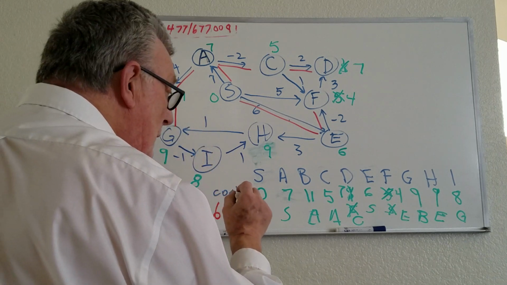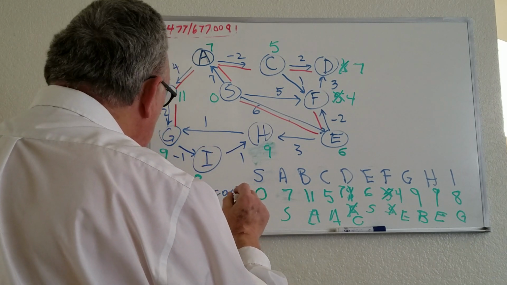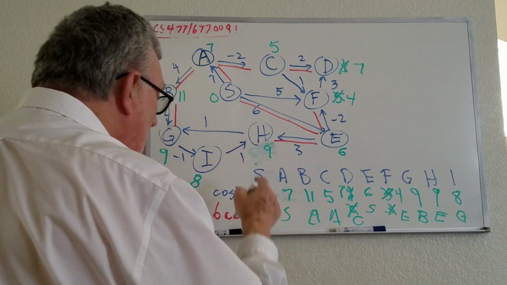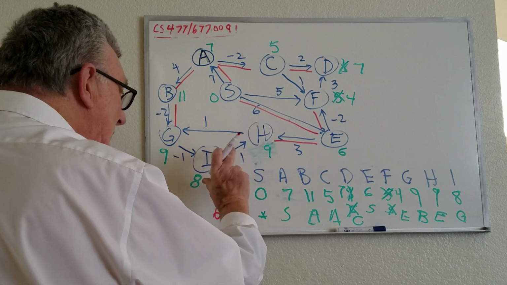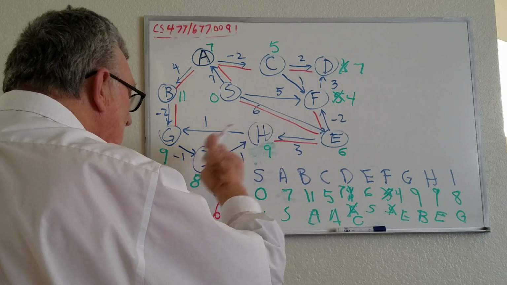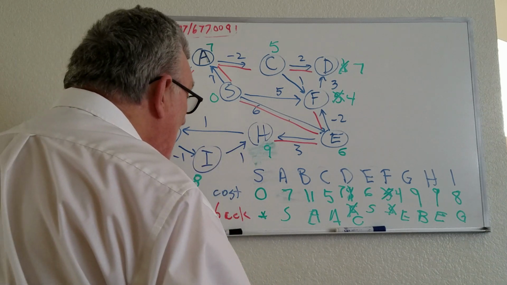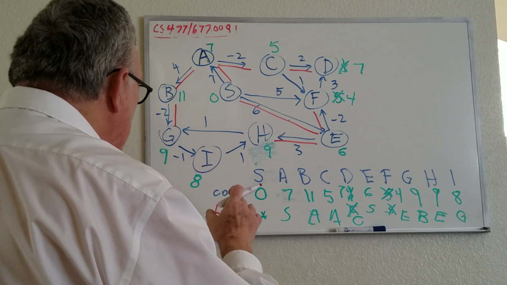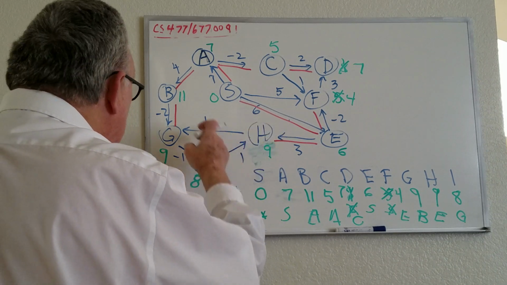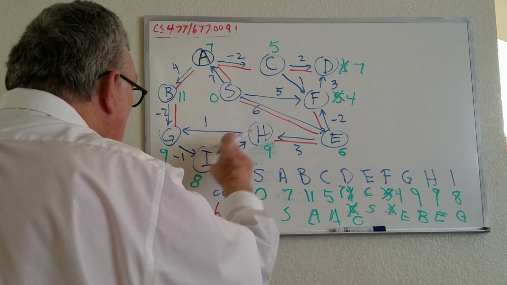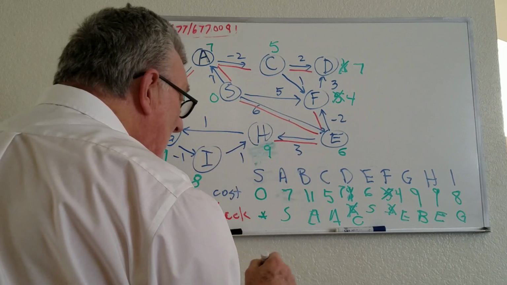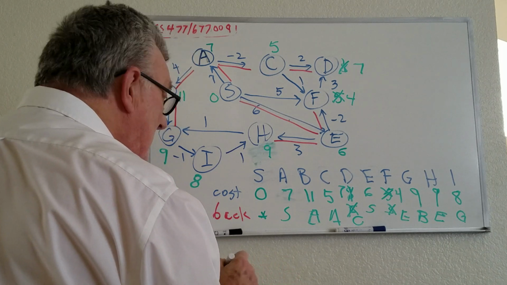The back pointer for H is E. And of course we could have picked the back pointer to be I. It's just as good, but we visited E first, and I did not displace E. So if we want to get the shortest path, we wouldn't go to H anyway, because that has more edges, 1, 2, 3, 4, 5 edges, while this has only 2 edges, so it's preferable. The back pointer for I is G.